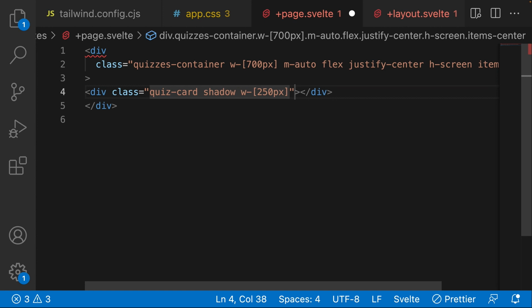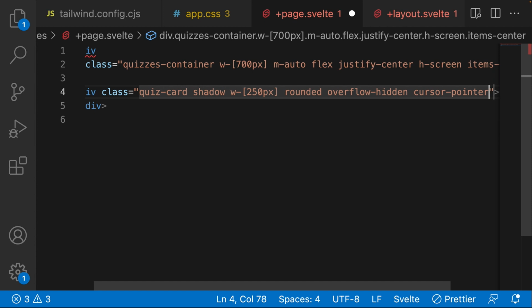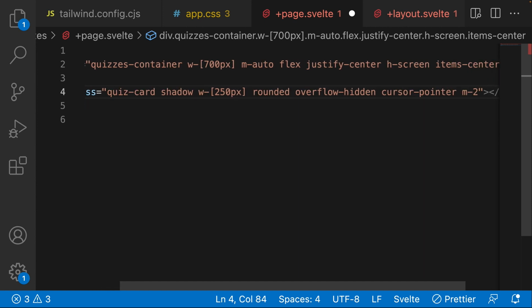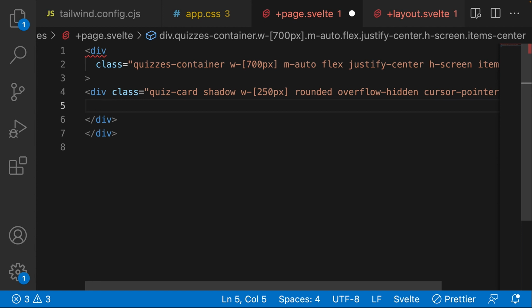And then we're also going to give it rounded and overflow-hidden, like so. And lastly, we're going to say cursor-pointer, because we want to point to this so that we can redirect to a different page. And also let's give it a margin of 2. So that's going to be the quiz card.